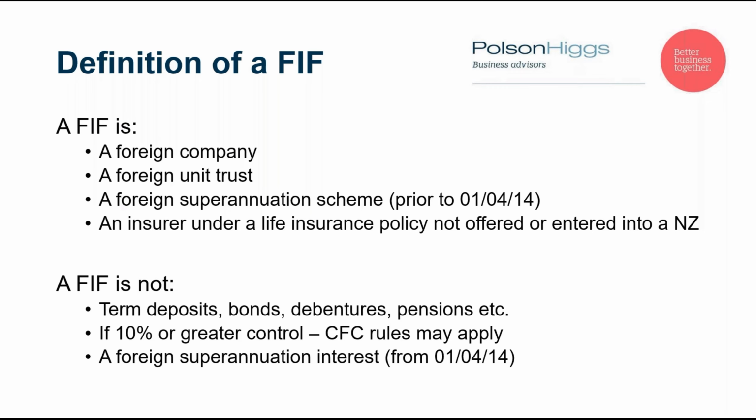Post 1 April 2014, these foreign superannuation funds had their own special rules. Why that came about is a lot of people didn't realise they were FIFs and didn't return them as FIFs. So the government effectively came along and said, right, we know everyone's not been doing this correctly. If you have, keep going. If you haven't, we're going to introduce a new set of rules that deals with the fact you haven't returned income for a number of years. So that's a bit of background to them.